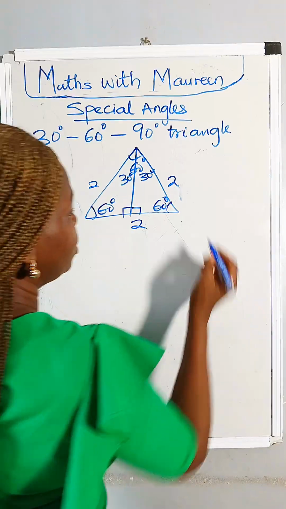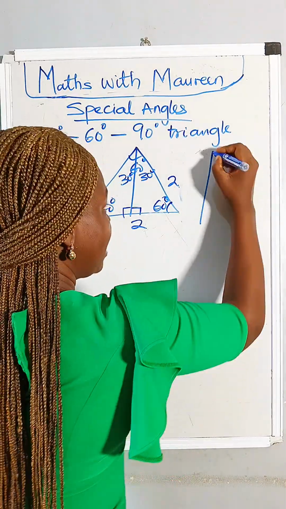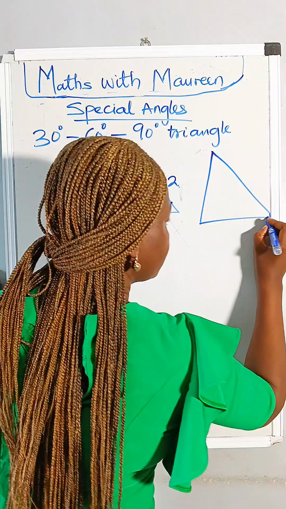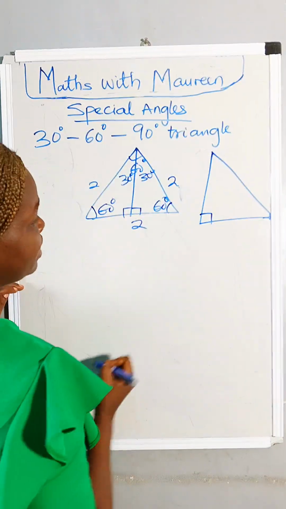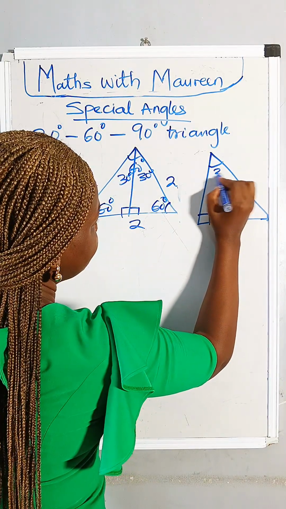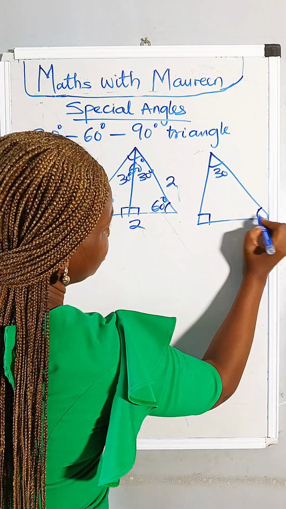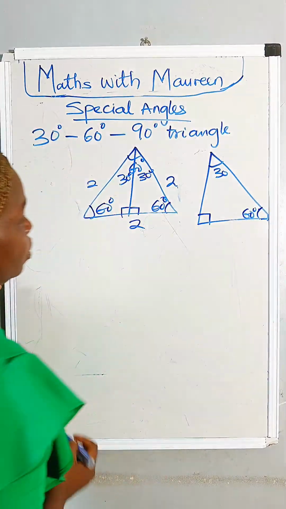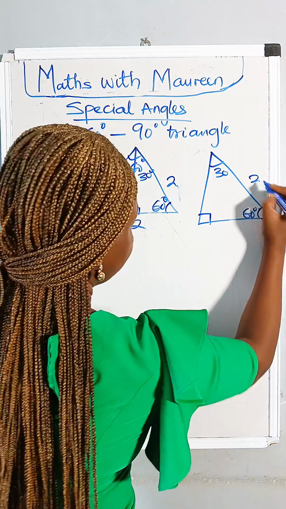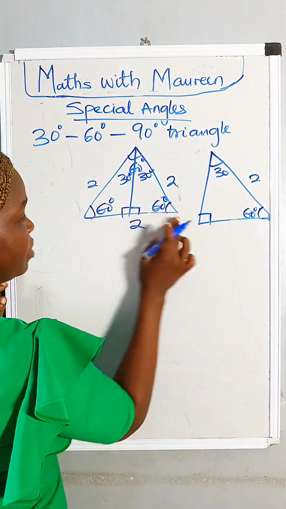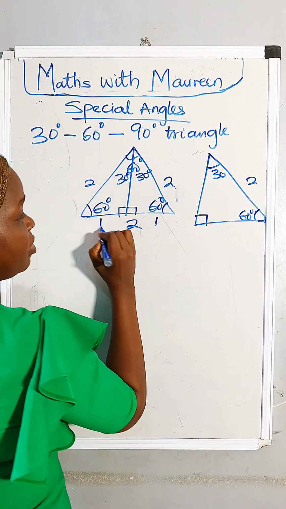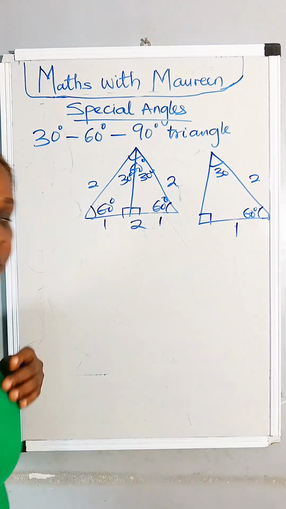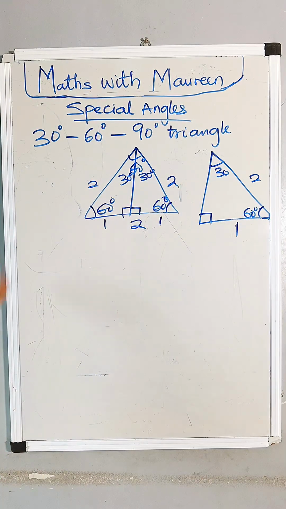So let's bring out one of the triangles. So supposing I have this, okay, this is a right angle triangle. This place is the right angle, then here is 30, then here is 60 degrees. Remember the side we have, since from here to here is 2 and we divided this line into two equal parts, this place will be 1, this place will be 1, so we have 1 here, but we don't have the other length. We are going to determine that using Pythagoras theorem.